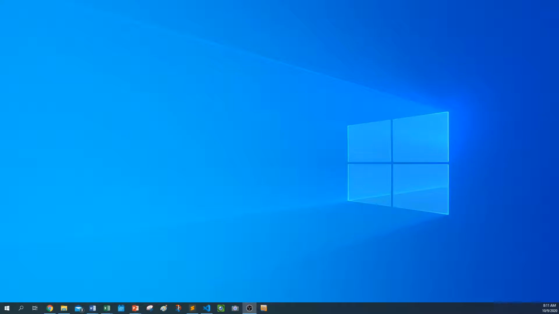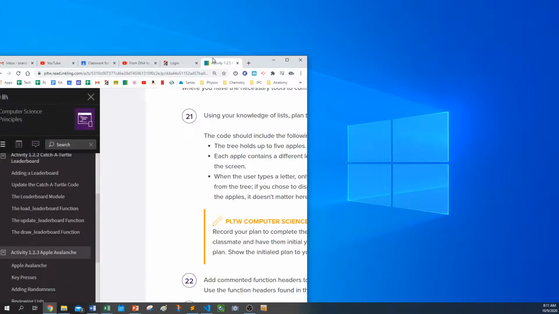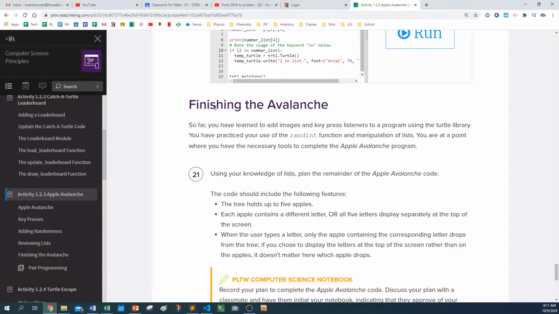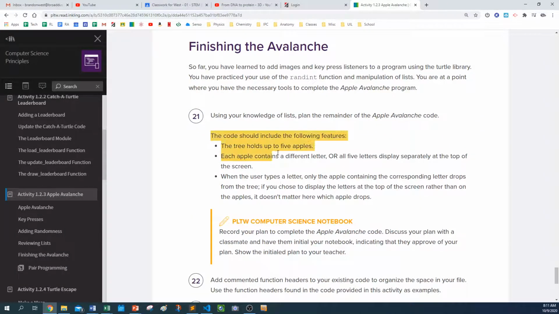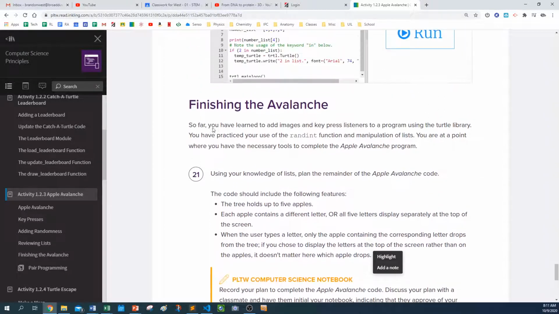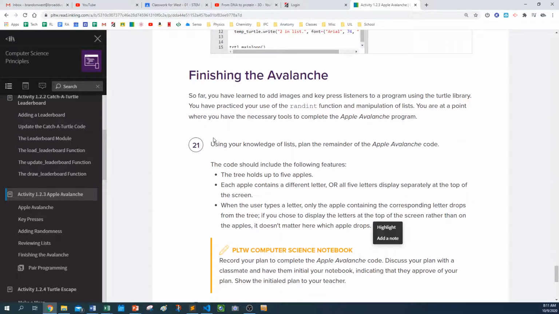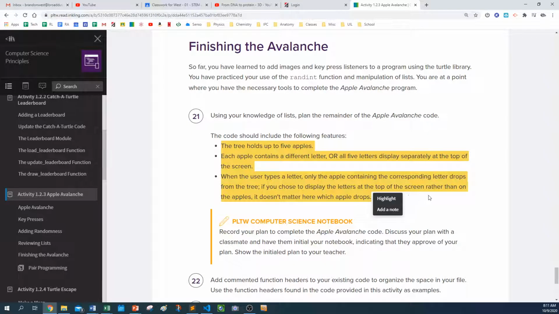So plan ahead on how you plan on getting the apple to drop what you want. Again, these are the features that you have. So read it carefully. In the previous video I showed 2 examples of it running. You can follow something similar to the examples, or you can come up with a brand new idea. If you want to do something totally different and change this up, send me an email. I will approve it if it's a good enough alternative idea.